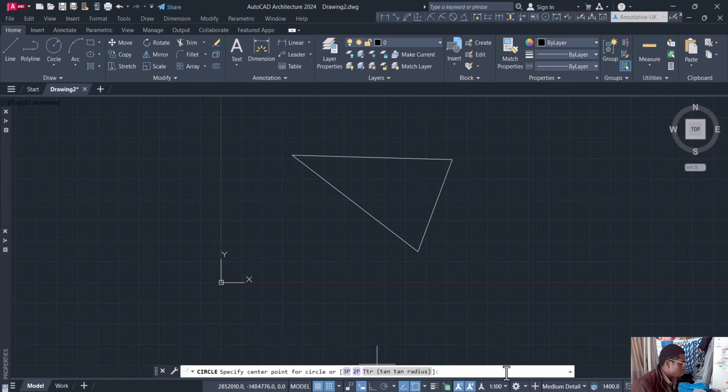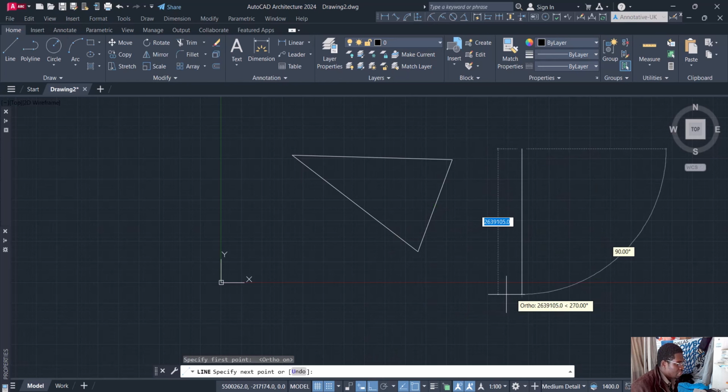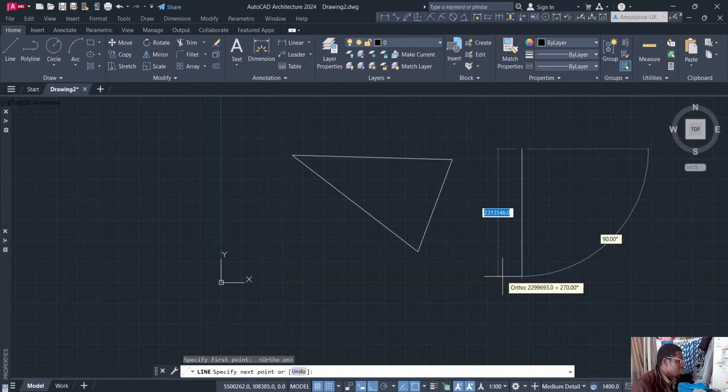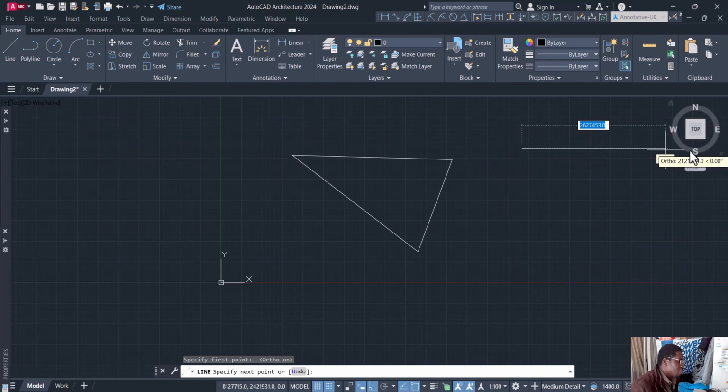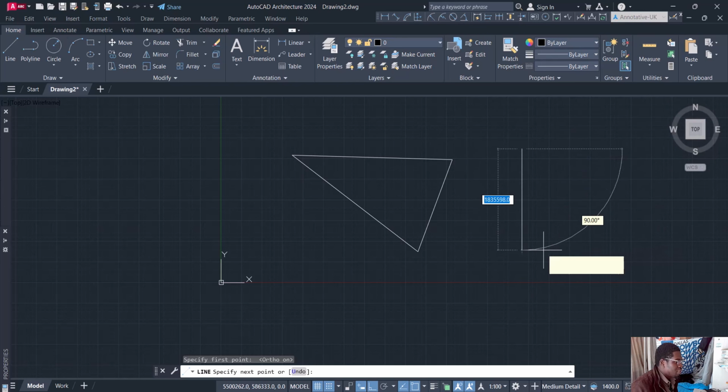Now below here also contains some important tools, like the auto mode. The auto mode, if I pick line, then I click on the auto mode, I activate it, then I click. You see I'm restricted to only horizontal and vertical lines. I cannot draw a line at less than 90 degrees, unless I specify the angle.